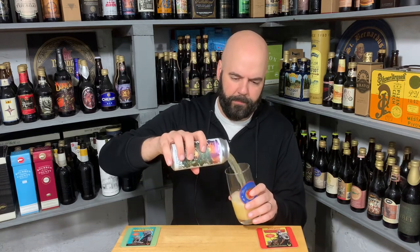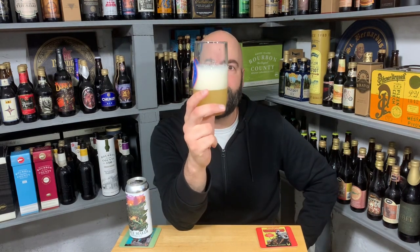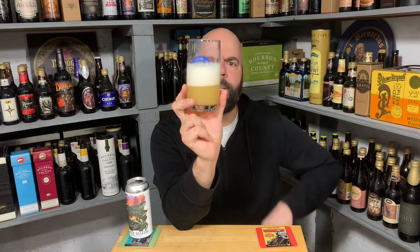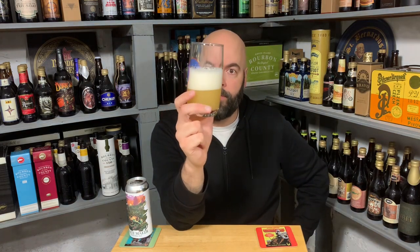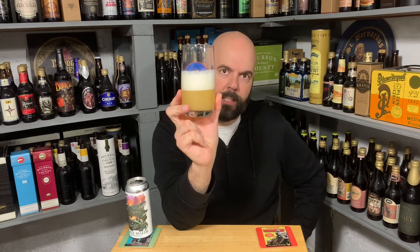Let's get into it. Got my Breweries in Pennsylvania beer glass — seemed appropriate, although they're telling me I should've used a different kind of glass. But it's all good, Pennsylvania brewery, I'm using a Pennsylvania brewery glass. I'm also trying to kill some time because there's a lot of head on this, which is good. Lately I feel like I haven't been pouring aggressively enough. It has somewhere between yellow and orange — maybe a little closer to orange. Definitely beyond unfiltered into the hazy realm. We got like two and a half fingers of bone white, small bubbles, relatively compact but not the most compact I've seen, a little sudsy and soapy looking at the top. Definitely looks like a New England style IPA.